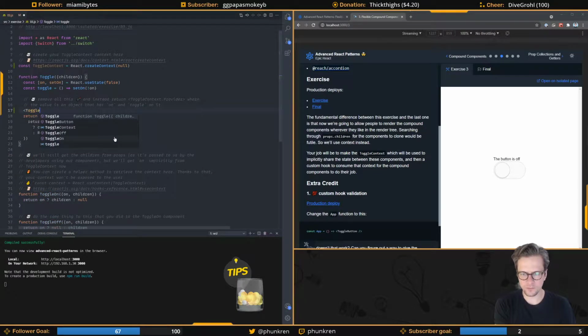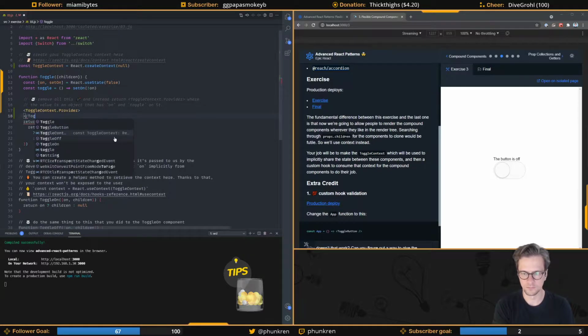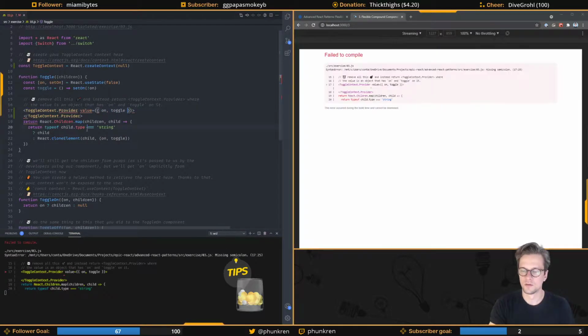So we want a toggle context provider. We want the value of that as an object that has on and toggle. We're going to return this.